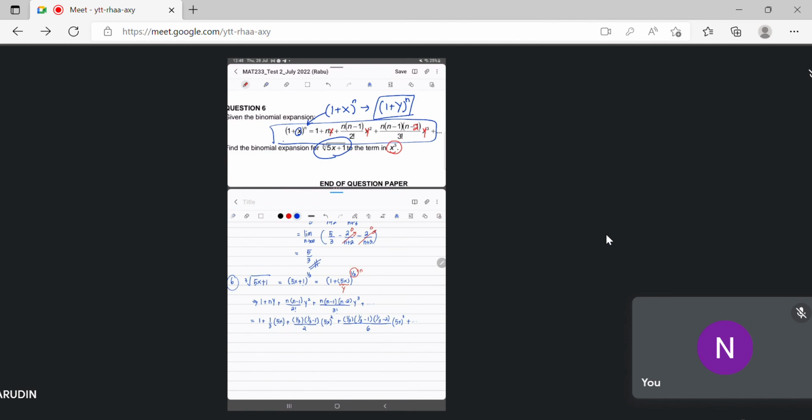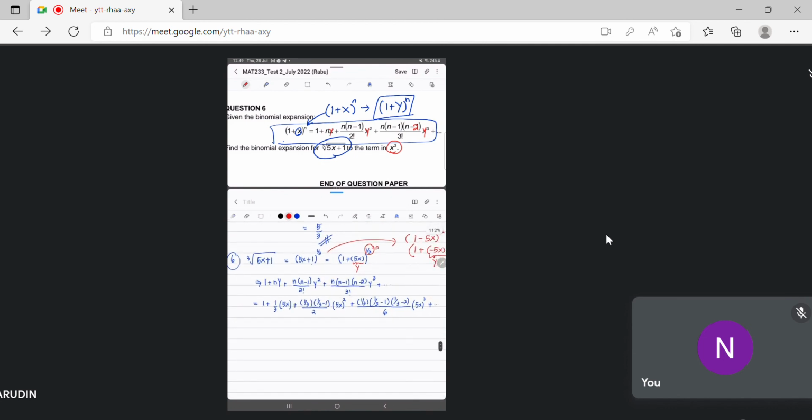Okay, kalau dia ada negatif, contohlah, saya bagi contoh. Sini, 1 minus the 5x. Okay, ingat, bentuk yang dia nak mesti 1 plus. So dia akan jadi 1 plus, negatif ni kita jadikan di dalam bracket. Okay, so this one will be our Y. Sini akan jadi kita punya N. So Y ni kena be careful dengan this sign negatif ni sebab nanti ada square, ada cube. So be careful lah. Okay, so the next part, kita hanya perlu gunakan je lah your calculator.